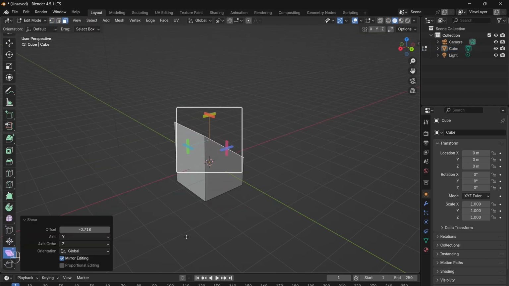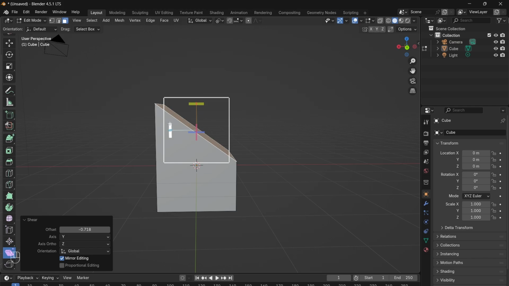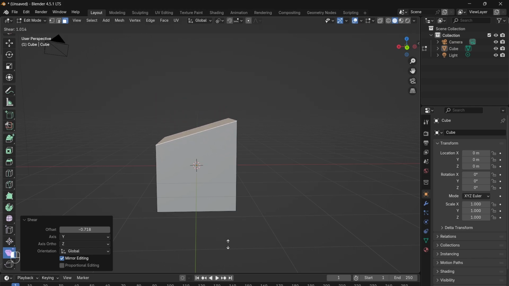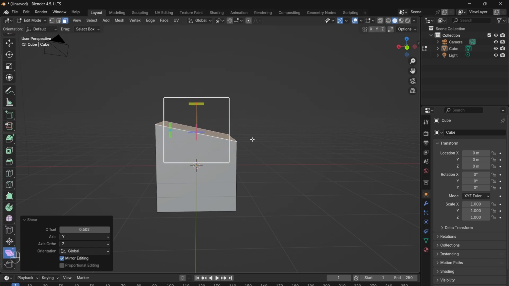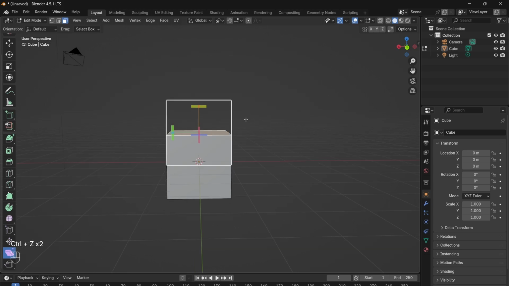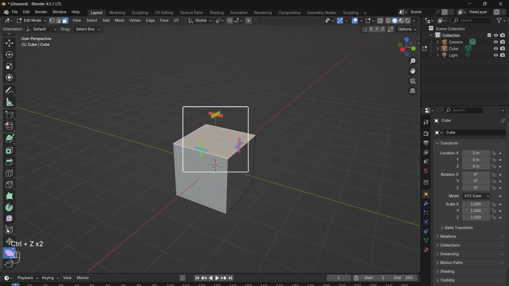Shear tilts faces without deforming the shape, different from rotating with R, which doesn't lock edges. Finally, the rip tool lets you separate edges. Its shortcut V.